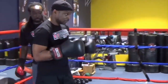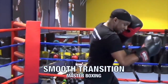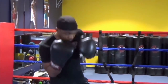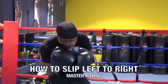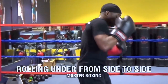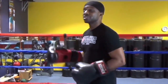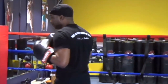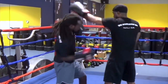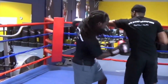See the steps? Once you throw here, once he's let his ammunition go, you go in the high guard, transition into there. Head off the line here. Constantly head off the line, whether you go over the top, boom, one, two, or boom, under. Head is always off the straight line. Let's walk that through. Pop, jump in the high guard, in, go to shot, boom, boom, boom, boom, boom, boom.